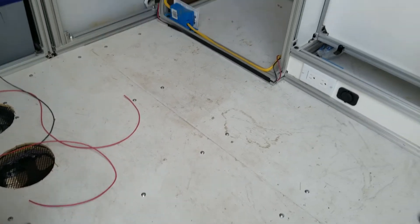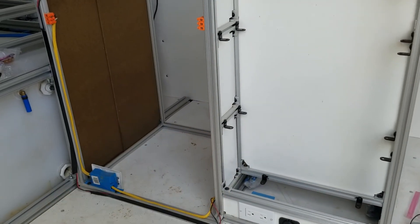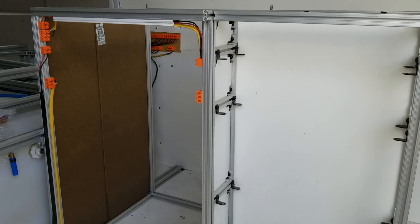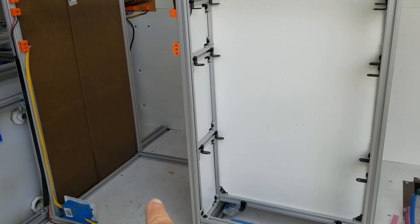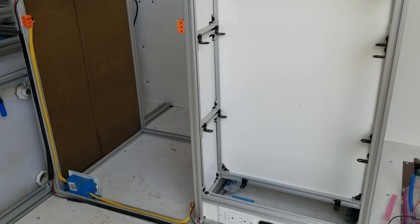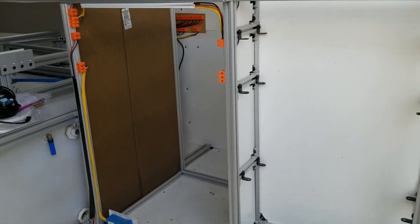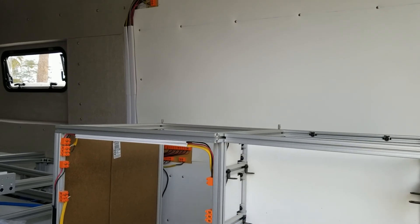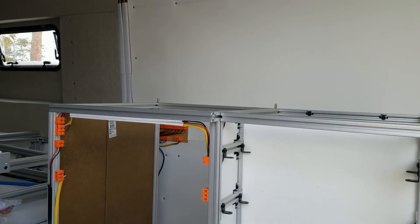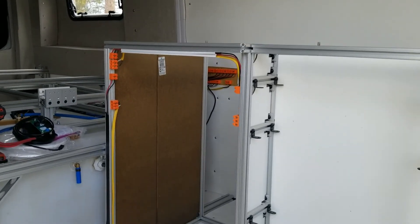There are the holes for the air conditioner. I wanted to show you the cabinet the air conditioner is going to go in. This cabinet will be pushed back against the wall. I'm getting ready to wire it up and finish off some of the details. The air conditioner will go on this side — it's kind of purpose-built for it. All the tubes and sides will be insulated to keep the exhaust heat out of the van. On top of this cabinet there will be an upper cabinet where air will be drawn in and exhausted back towards the bed. That's the full air conditioner plan.